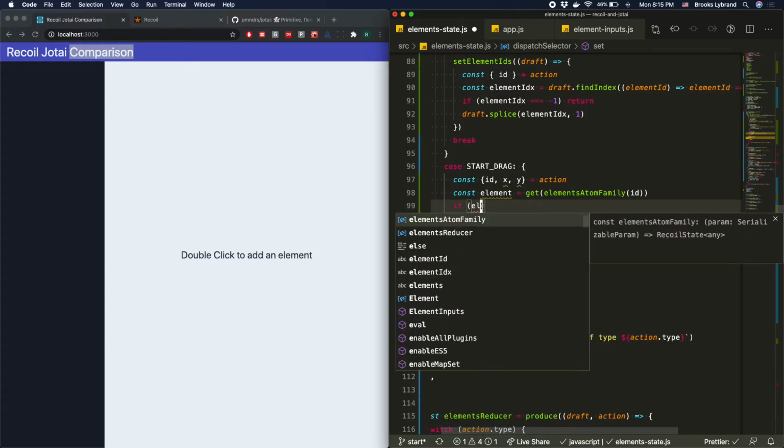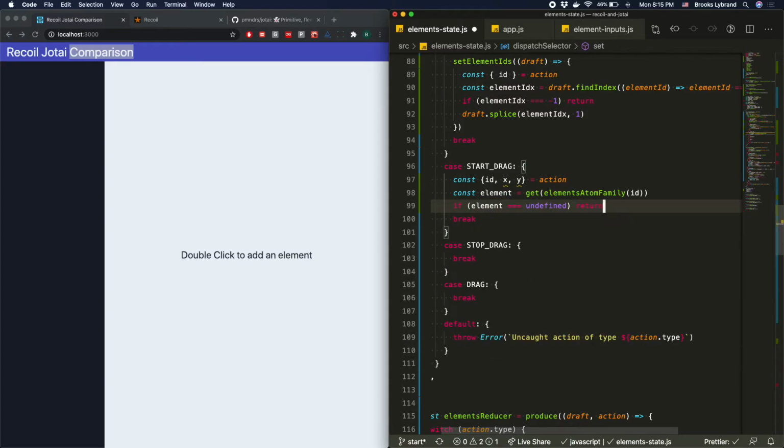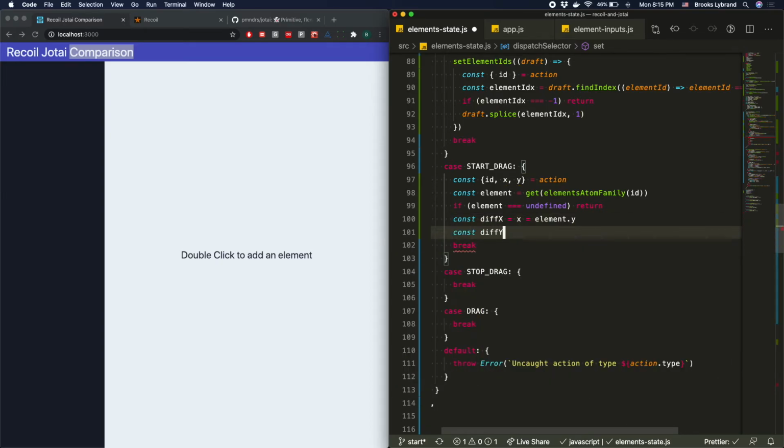And we're going to say if the element equals undefined, then we'll return. Otherwise, what we want to do is get the diffX, element.x minus... Again, this is really everything we did before, so this part we could have probably just kept the exact same. This should be a minus. That should be x, and this should be y.